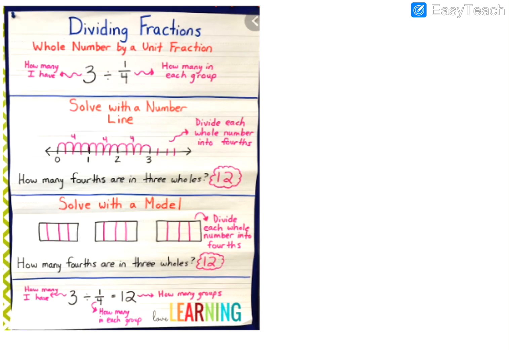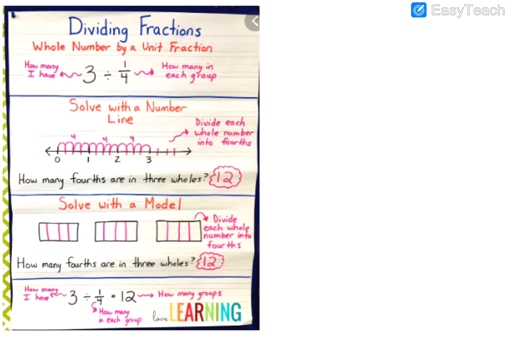I also want to go over 2 anchor charts before I jump into the lesson. Whenever we're dividing fractions, there are 2 different ways that we can do it. We can start with a whole number and divide it by a fraction. The first number is always how many you have. If you look at the problem, 3 divided by 1/4, we're starting with 3. We can think about 3 sandwiches, right? We have 3 sandwiches, and then we want to divide them by 1/4. We want to know how many pieces of the sandwich you would have after you divide.